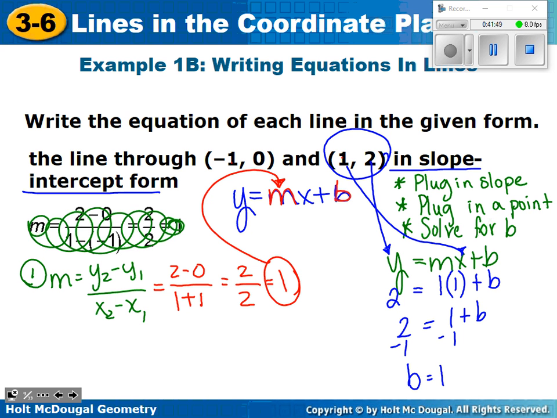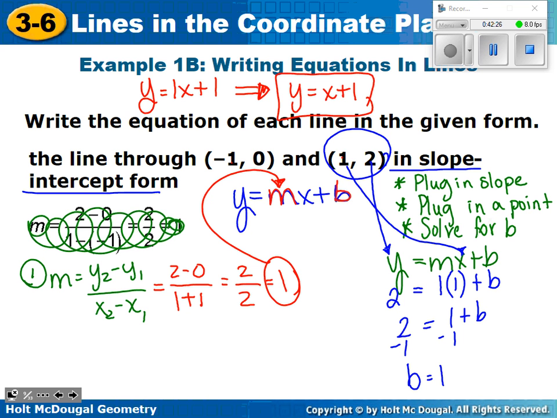And then you're going to go back and write your equation. Your equation should always still have a y and an x in it. So when you write your equation, the only 2 numbers you're trying to plug in are the slope and the y-intercept. So what will our equation actually look like? Very good. y equals 1x plus 1. 1 for the slope, 1 for the y-intercept. Technically, do we need this 1 in front of the x? No, you could have just written y equals x plus 1 because there's an implied number 1 in front of your variable if there's not a number written there.